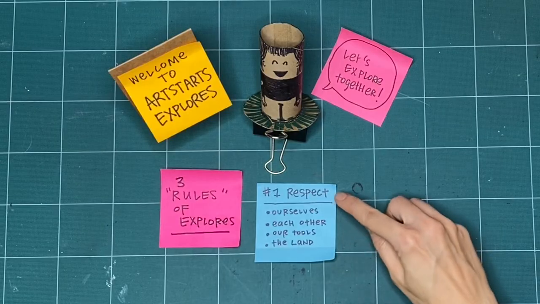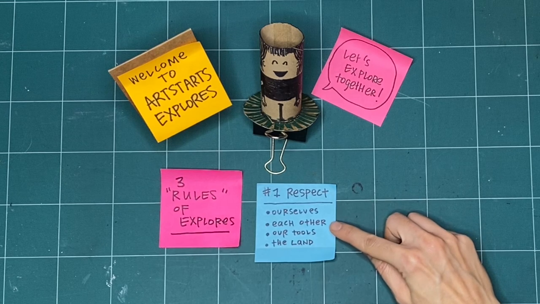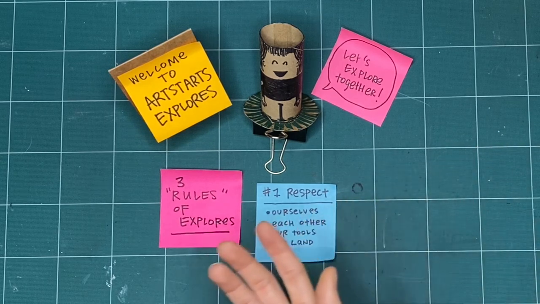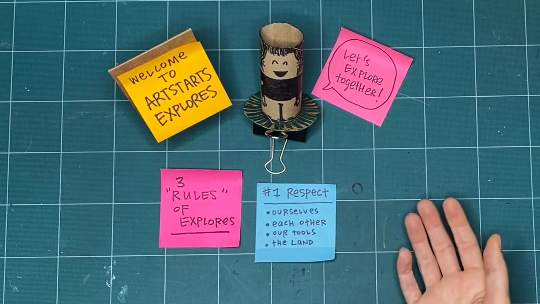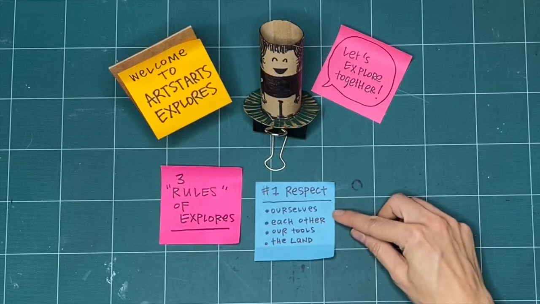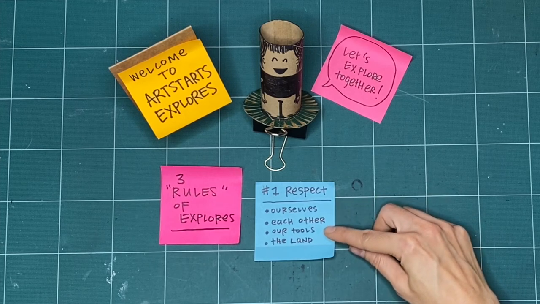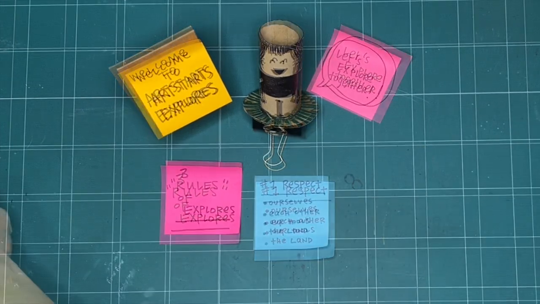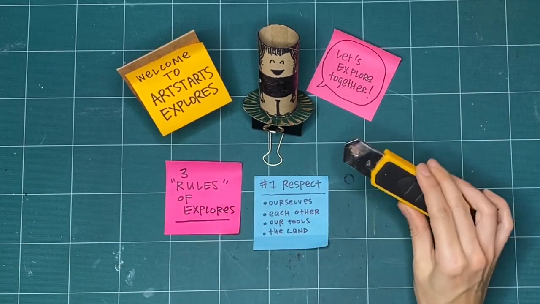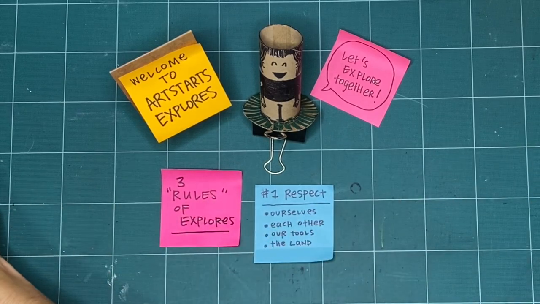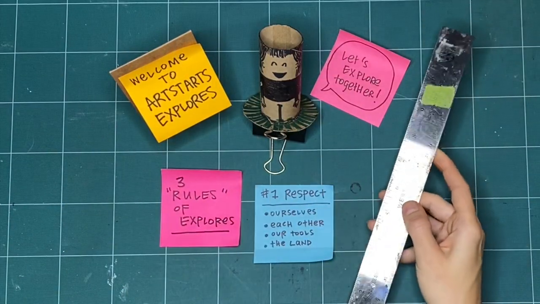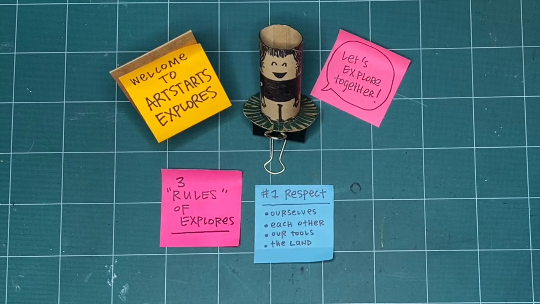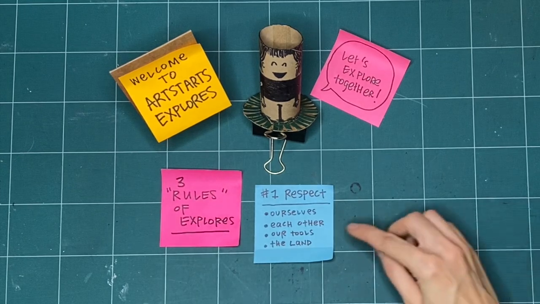We also practice respect by doing the same thing for each other. If we're not making alone, we're making with other grown-ups, or other youth, or friends, or classmates. We want to practice respect by asking them how they're feeling as well, so we can be mindful of each other while we make together. Another way we practice respect is with our tools. That can be about putting them away when we're all finished, or using them safely. If somebody else is waiting for a turn to use a tool, we can use our words or our signs and share. We can respect each other by asking how long they'll need the tool so we can move on to something else. Or, if we need it now, we can let them know when we will be done and tell them we will pass them the tool when we're finished.